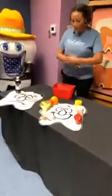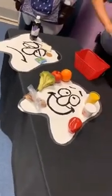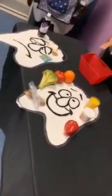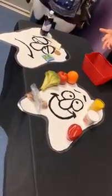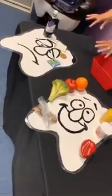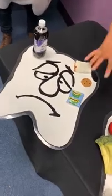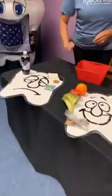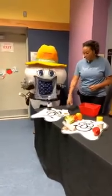If we take a look at our two teeth that we have here, in our Happy Tooth, we have a rainbow of colors of foods that we could eat that help our teeth, give us calcium, and are just good for our teeth every single day. And in our Sad Tooth over here, we have a few foods that are good sometimes treats. These are things we may eat sometimes, but they are not going to be the best ones for our teeth. And if we do have these, we really want to make sure we are brushing and flossing our teeth as soon as we can, as often as we can.